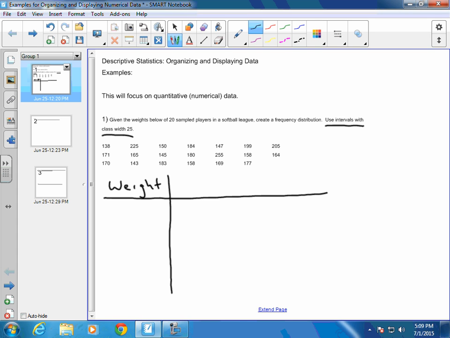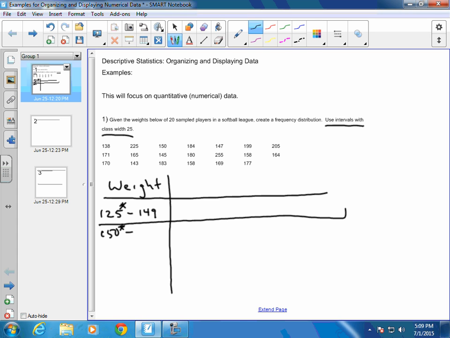So if we're going to deal with a class width of 25, it might make sense to start at 125 and cover everything that's less than 150. So the way that our book does this, they use 125 up to 149, showing that the next class interval is going to start at 150. Now this interval width of 25, the way that you calculate that is you take one left endpoint and go to the next left endpoint. So 125 up to 150, that gives you your interval of width 25.